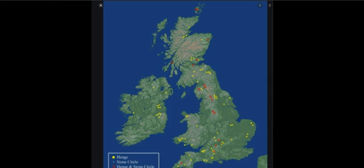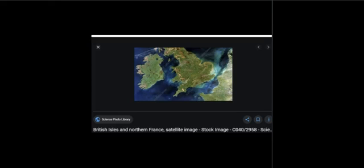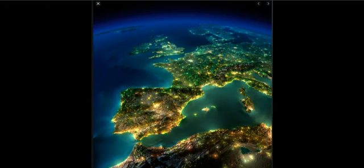There's another map of the stone circles. Obviously that's where I pointed first of all, where Avebury is there. Obviously there was a lot more than there is now. There's less now than there was, but that is what I think England really looks like. It's lying on its side more like that, even maybe a bit more. There you go, a couple of pictures of it on there, CGI, but it's lying on its side.